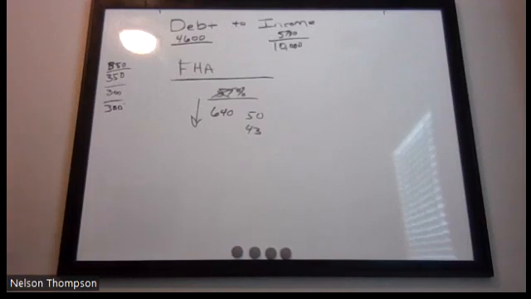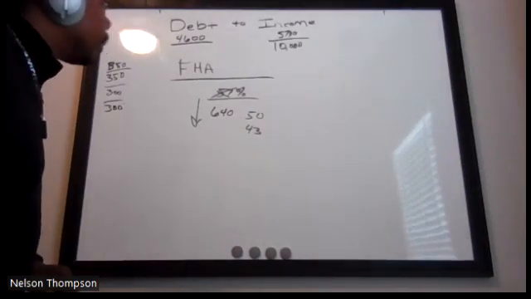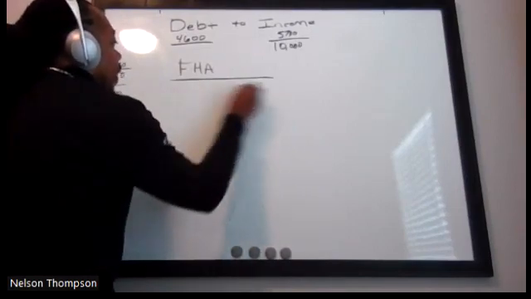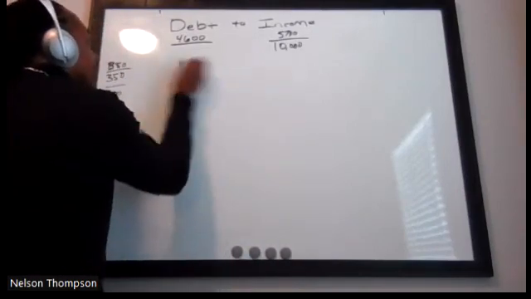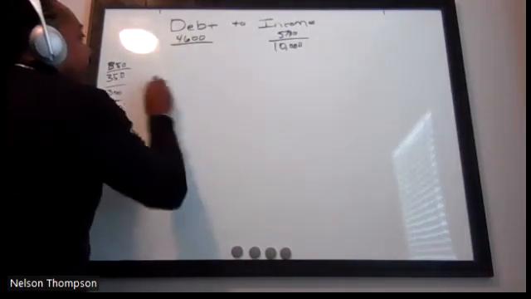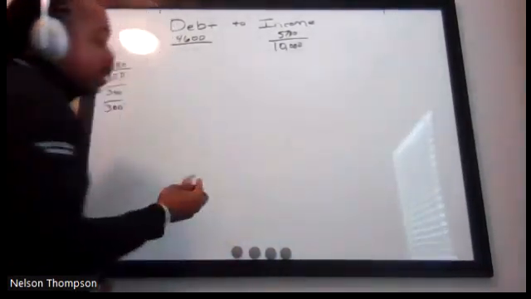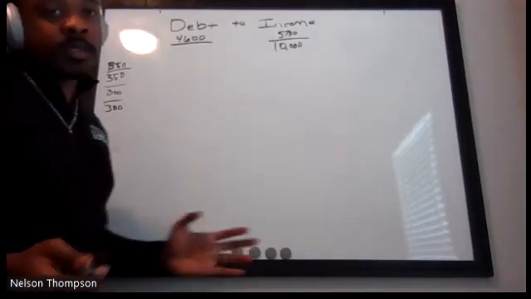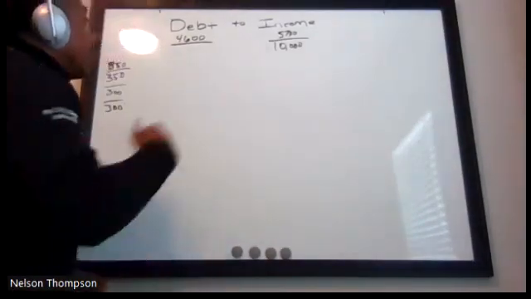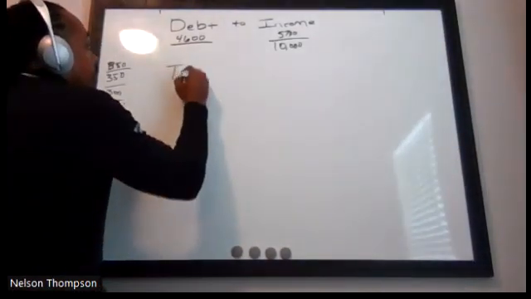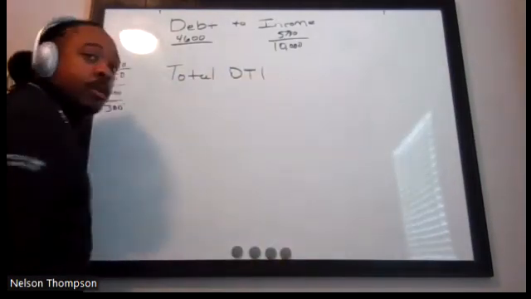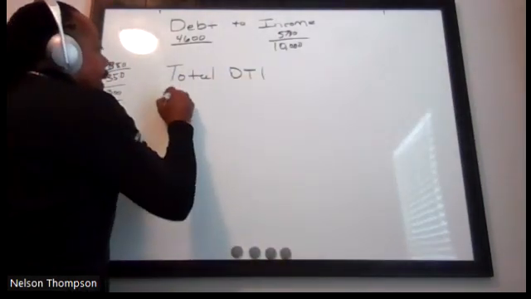Now, the last thing I want to talk about here is the two versions of debt to income ratio. Oh, Nelson, you went through all of that, and now you're telling me there's two different versions? Yes, there are two different versions. This is a more simplistic way, and now that we went through everything, it'll make a lot of sense since I put it on the tail end. We have what is called your total DTI, or debt to income ratio, and then your housing DTI.